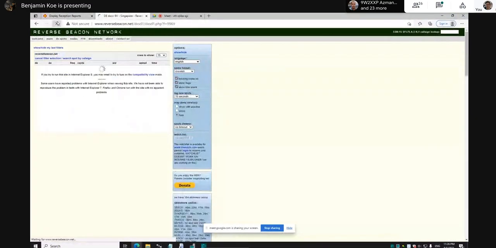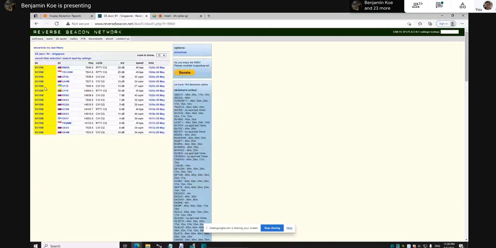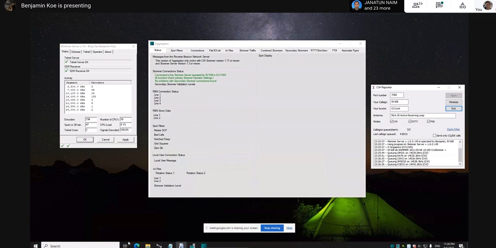Ah, okay. Yeah, then this is the reverse beacon network where you can see, okay, let's say in the future someone in West Malaysia is actually running this, so you can search his station, and then these are the stations that are actually received by this person. So what is nice about this is you can straight away jump to 7040, start to work. You can jump to 7040 and then you can work this station. So yeah, Stanley, that's about it, I guess.